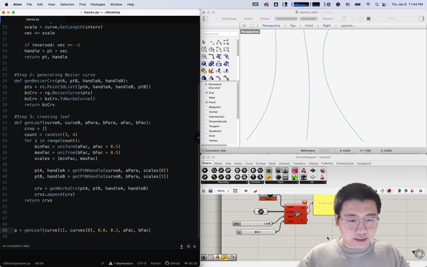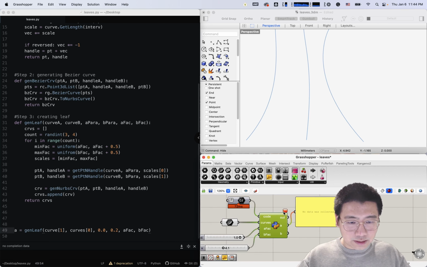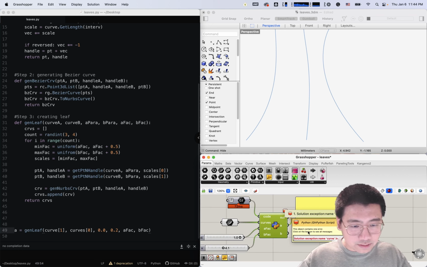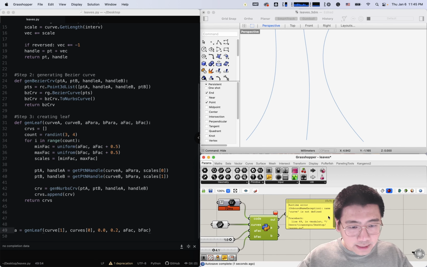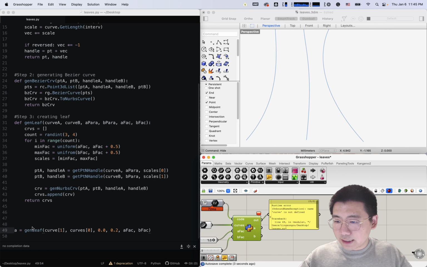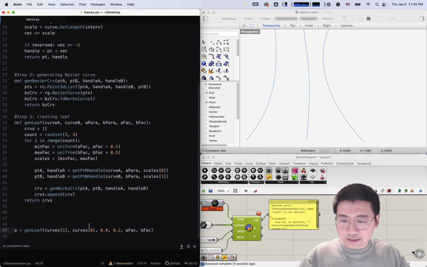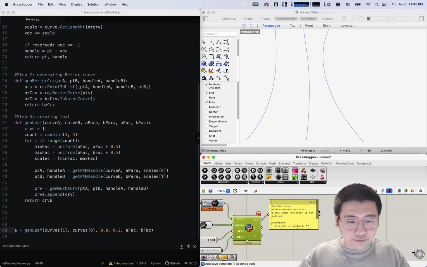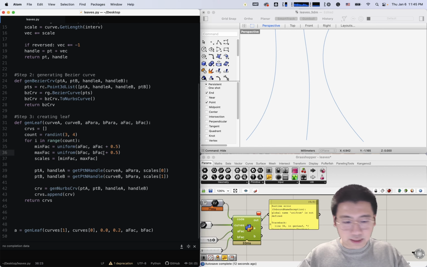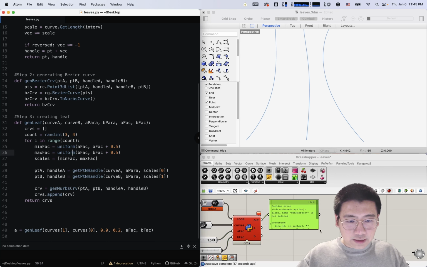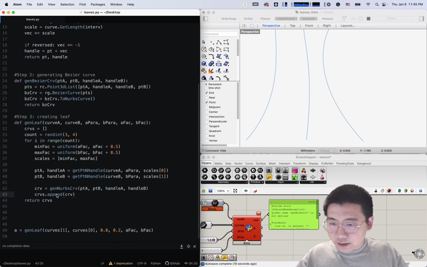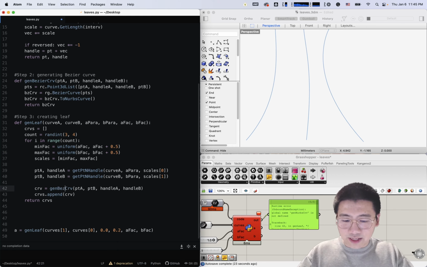Save it to see what's wrong here. Curve is not defined in line 49. Oh, sorry, it's curves. Save it. Uniform form, it should be uniform. My spelling problem. Generateleaf curve is not defined. Oh god, this should be Bezier curve, I think.